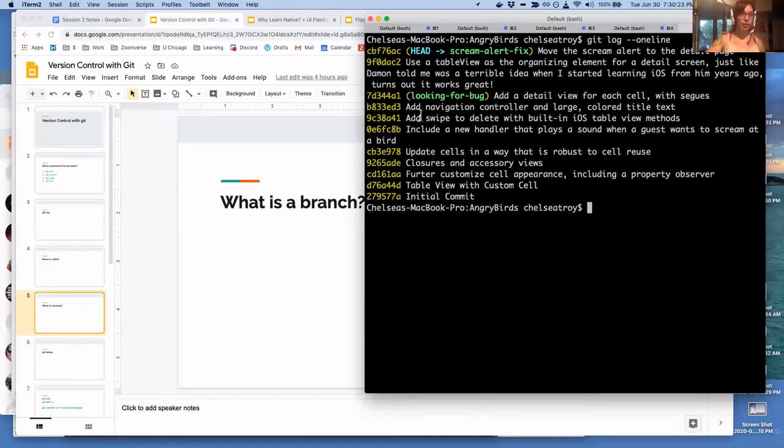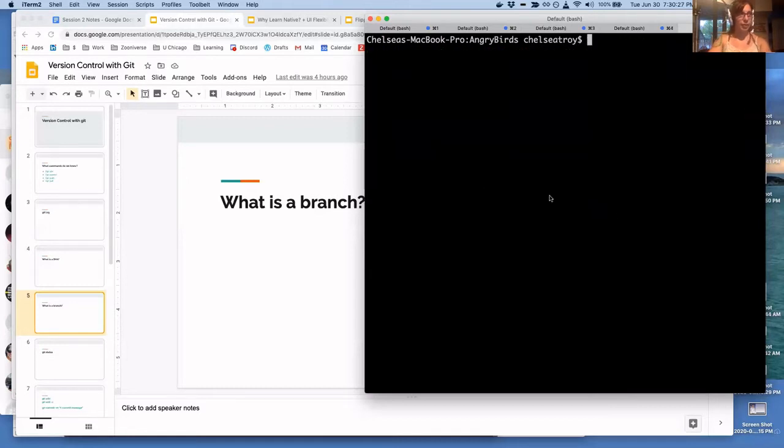Maybe. Let's look at some more Git pyrotechnics, and then we'll stop for questions again. So we know what a SHA is. We know what a branch is. By knowing what a SHA is and a branch is, you're already ahead of a lot of people who are using Git in their professional careers right now.